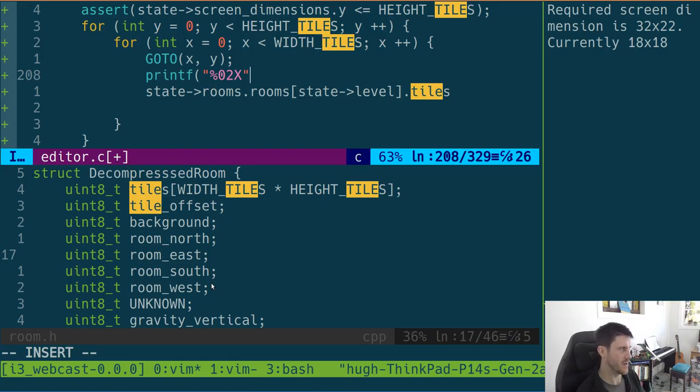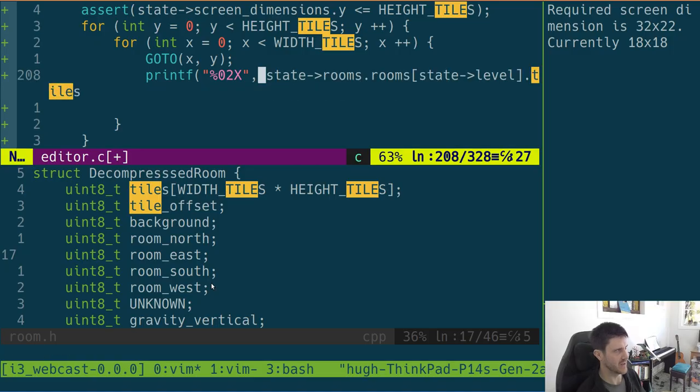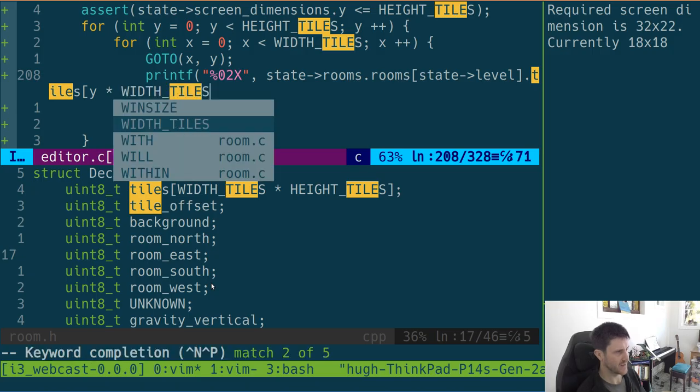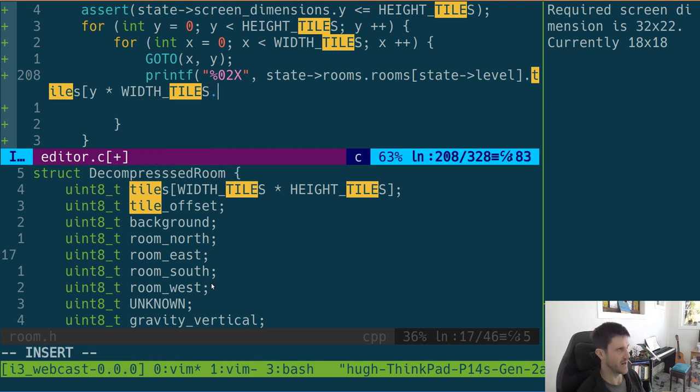And yeah, I think we have to do it like this. And as an argument we would give that, and then we would have to give it an x and y. So here we would have y times width tiles. So we have scanned across y times, so we go down that, and then on the current row that we have scanned to, we offset by x.